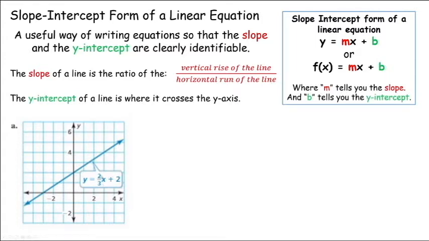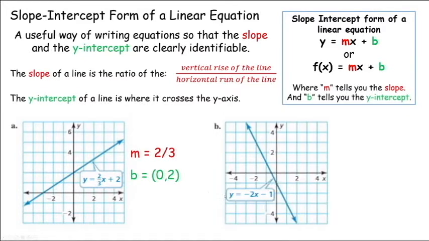Notice, by the way, that our rate of increase is 2/3. So if I start off here at 2, our slope says we will be rising 2 spaces every time we run 3 spaces. So I'm going to start off here at 2 and go up 1, 2, and then over 1, 2, 3. That gives us this point. We could also do that as a -2 over -3, since 2 negatives would make a positive, and we could do down 2 and backward 3. So in the case of this linear equation, we would say the slope is 2/3, and the y-intercept is 2. Make sure when you give the y-intercept that you give it in coordinate form, the point (0, 2).